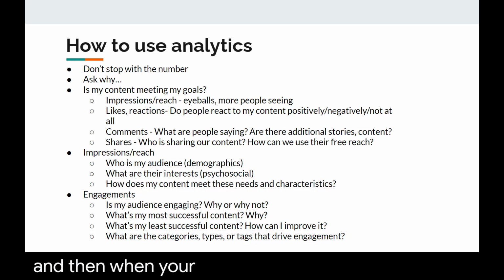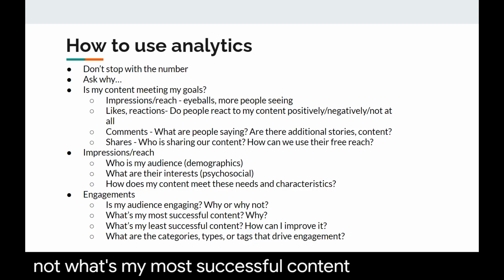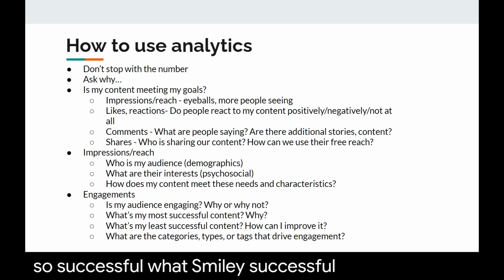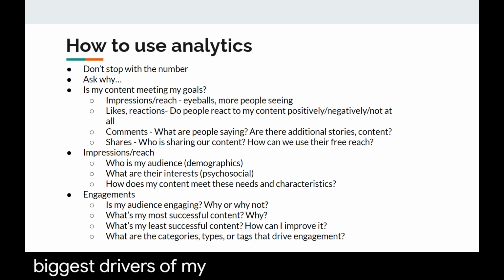And then when you're looking at engagements, you want to know, is my audience engaging? Why or why not? What's my most successful content? What makes it so successful? What's my least successful content? And how can I improve it? And then what are the kinds of categories, types, or tags that have been the biggest drivers of my engagement? And how can I continue to utilize those?